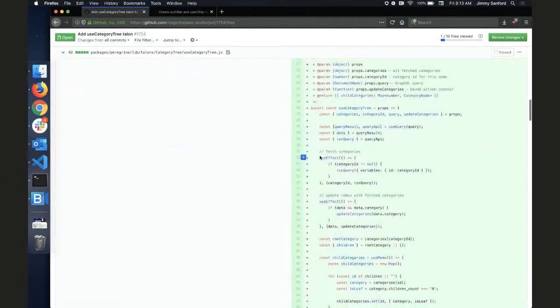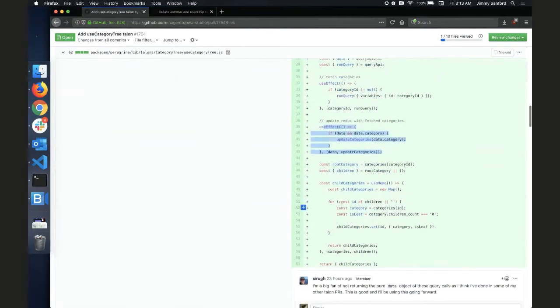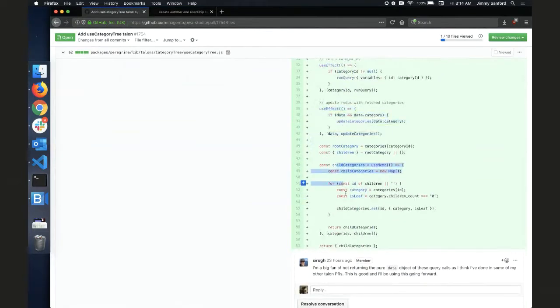So here we do the fetching. So we'll do running of queries, returning of the data and the state from those queries, updating of Redux after the query has run, and then some transformation of the data that we got back.